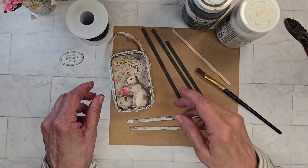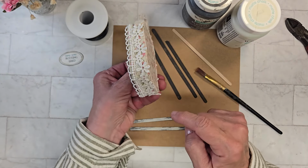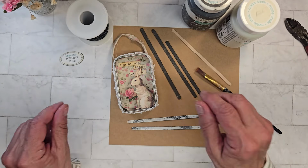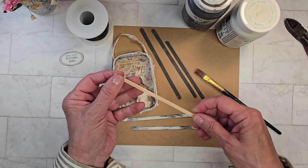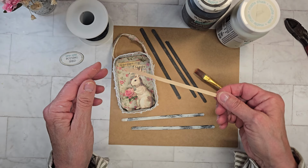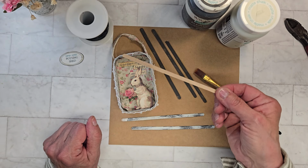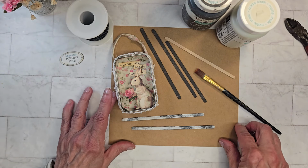When I had the camera turned off, I actually took my own advice, and I had everything out anyway, but I added that cute daisy trim around the sides, and I just finished off with that scrap fabric on the back, okay? So now we are going to weather our picket fence, and what I'm using for this are these skinny craft sticks here. You can find these at any craft store. I linked them for you, and also I was at the supermarket, and in the coffee section, these are coffee stirrers as well. So there was a big package of them, I think, for a few dollars.